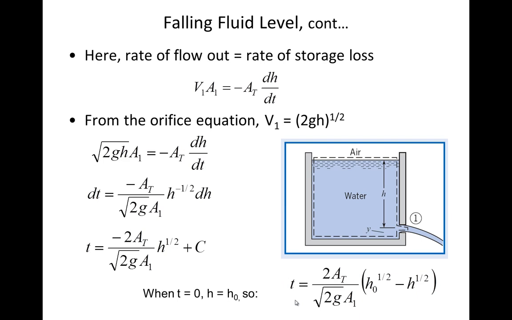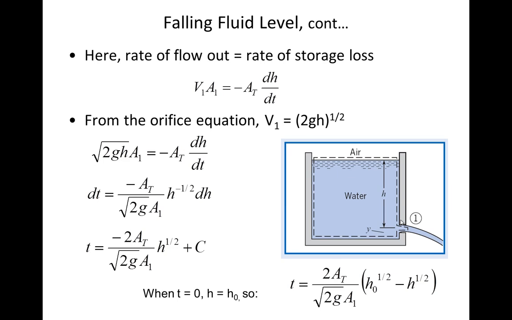Now, as you'd expect, how quickly a tank empties or fills is going to be dependent on the size of the orifice opening and also the cross-sectional area of whatever this tank is. A swimming pool is an example of a tank where the water level changes very slowly because it's got such a large surface area. The A sub t for a swimming pool is big because swimming pools have a large surface area, and if you're draining a swimming pool with a garden hose, it's going to take a very large T for the liquid level to drop.